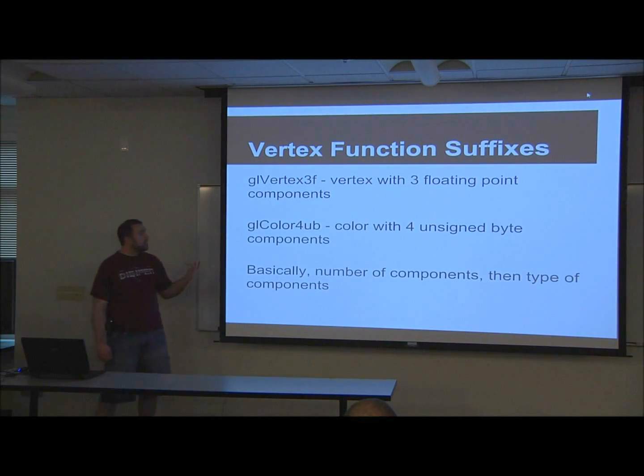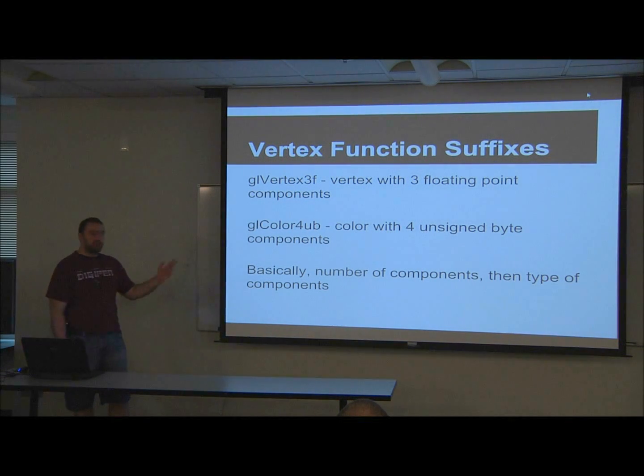So those functions, you notice when I called GL vertex, it had 3F at the end. Just so you know what that means, it is essentially the number of components and the type of components. So when I call GL vertex 3F to make those points, I was giving it 3D coordinates. So there were three components, and I was passing in floating point numbers. So there were 3 floats. Then we do colors. For example, you might be specifying color with 4 unsigned bytes. You'd call GL color 4UB. This is just because C does not have method overloading, so they had to have ways of identifying the 20 bajillion different ways you could call these functions, because they support a lot of different formats.